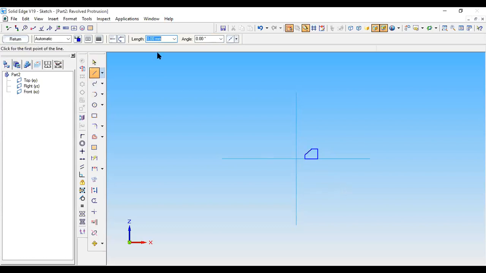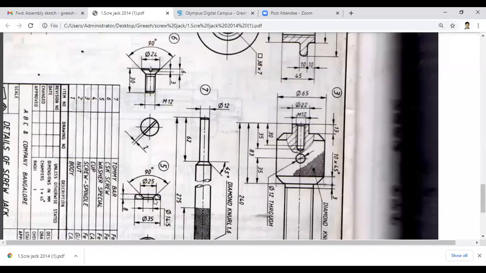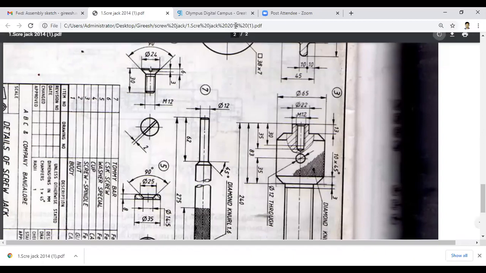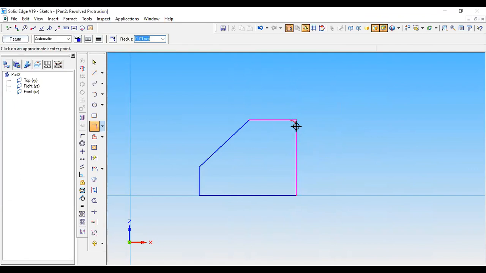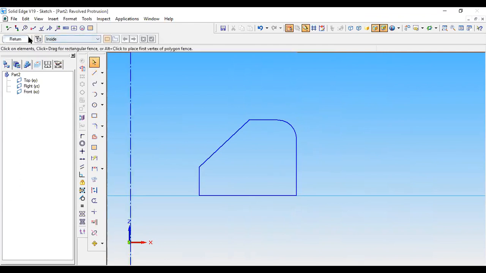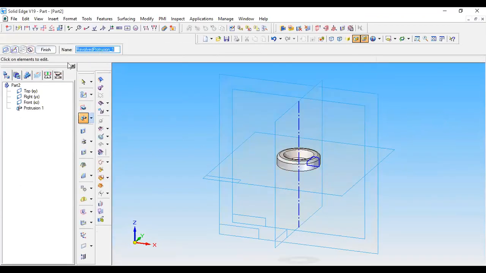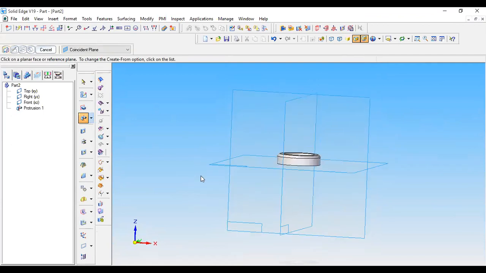Here a little bit of round is given for this. Okay, this is the profile I drew. So 7.25, this will be 3 mm. From here to here it is 10.25. This will be 8 mm. From here to here it is 5 mm. Then close this line. From here, you join to the end point of the 3 mm vertical line. You can give a round of, say, 2 mm here. Even if you do not give it, there is no problem. But as I am giving now, I will give a radius of 2 mm like this. Then give the axis of rotation, this one, then say return. So you can get it like this. Okay, a washer to accommodate this screw.